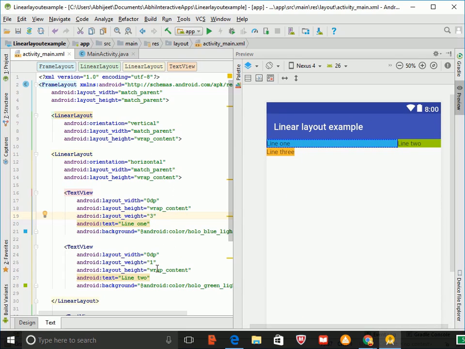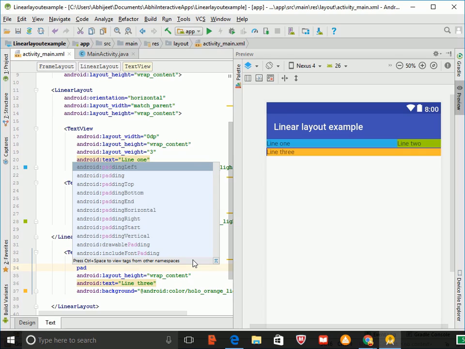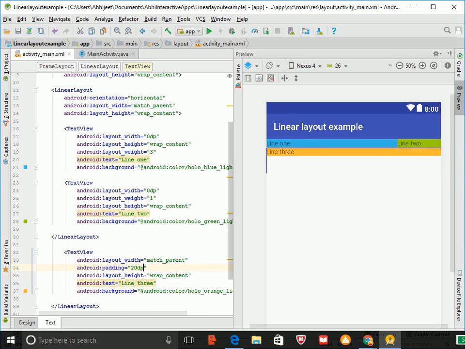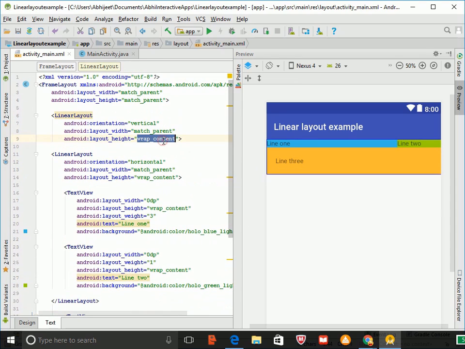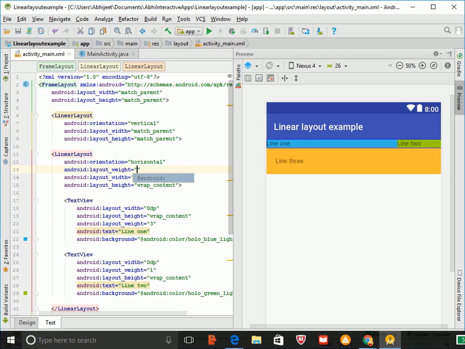With a weighted linear layout, first place the non-weighted views, and distribute the remaining space on weighted views. Let's try it in the outer linear layout. Let's make line 3 a little bigger first. The parent's height should be match parent, otherwise weight will have no effect as the parent doesn't have extra space to distribute with wrap content. Line 3 will have its fixed height, and let's give the linear layout a weight to make it occupy all remaining space.